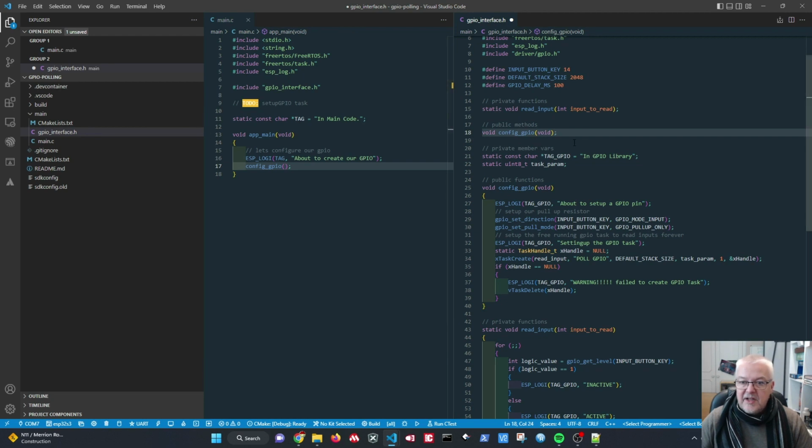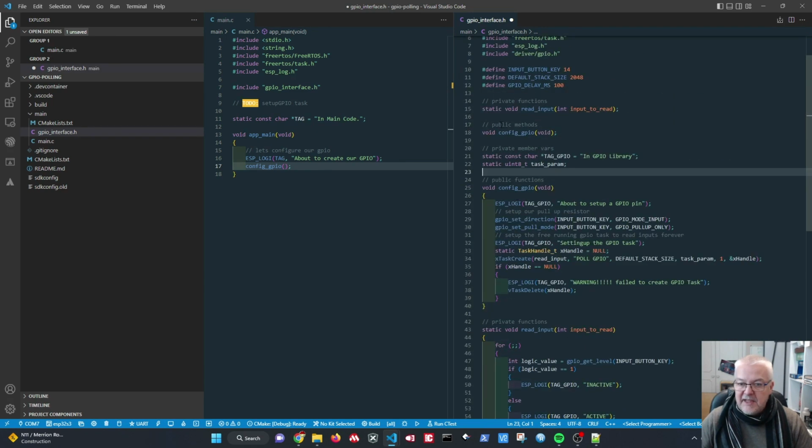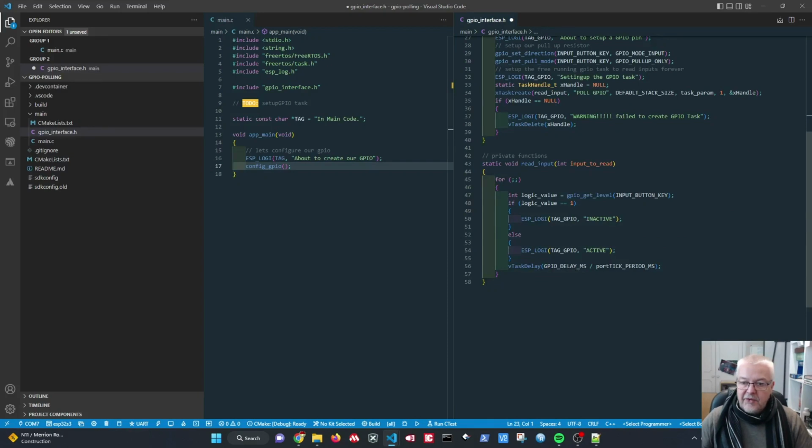You should always do this. So this is our private functions, our public functions, our private member variables, and then the actual functions themselves, and the private functions. And that way, by naming these up here, you're not going to get any of these weird compile errors. Let's run that. So that should run now.